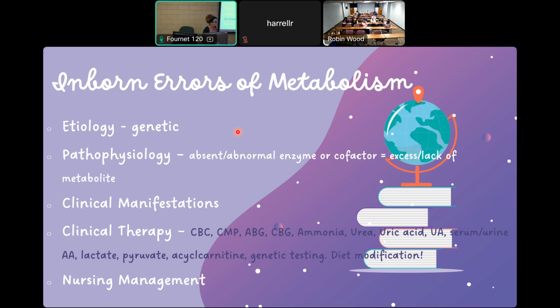Jaundice, overall syndromic features. So think Down syndrome. Those kiddos typically look very characteristic, right? They have the low set ears, their little eyes are kind of spaced out, their tongue is a little bit bigger. Those are syndromic features characteristic of trisomy 21. A lot of different syndromes and metabolic disorders will have syndromic features. Sometimes it's not super specific, but you can just look at a kid and you're like, you're real cute, but something's not quite right. Abnormal odors, so abnormal body odors, abnormal urine odors.